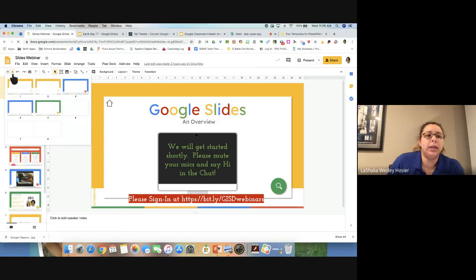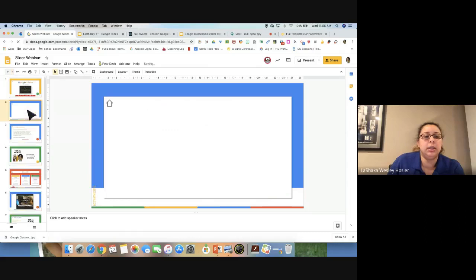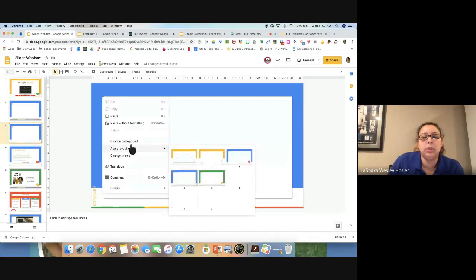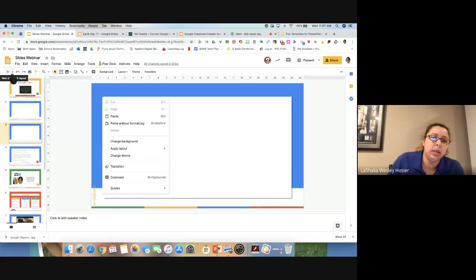If I click on the little caret next to it, I can go through and pick a layout for a particular slide. So if I know I want to insert a blue slide this time, there it is. Now, if I just hit this plus button, it's going to insert the same slide that I just did. But I can always right click on that slide and apply a layout that way. So it's up to you. Either you can toggle the caret and get the layout, or you can just insert a new slide.